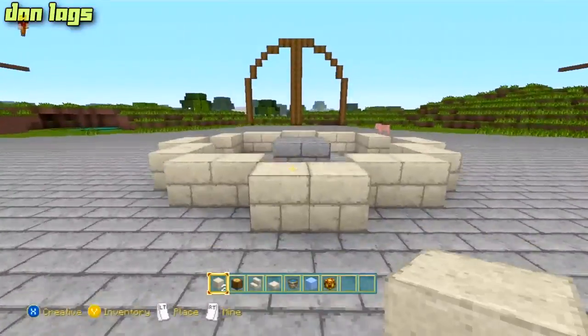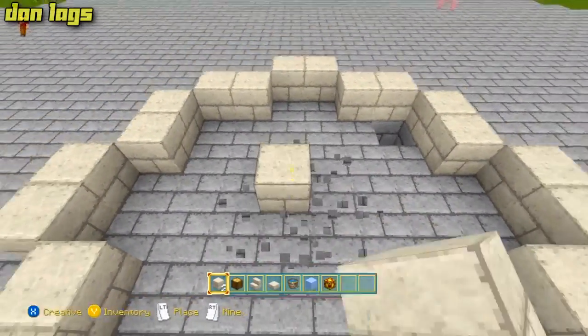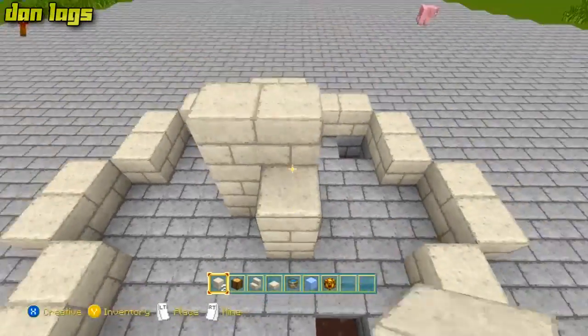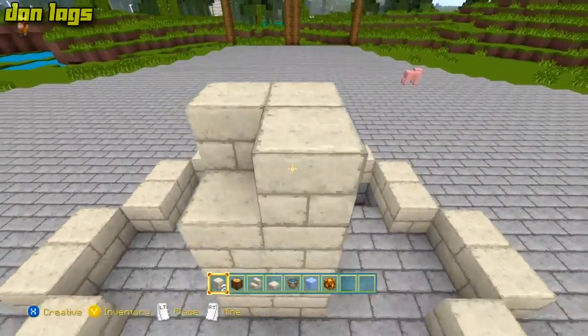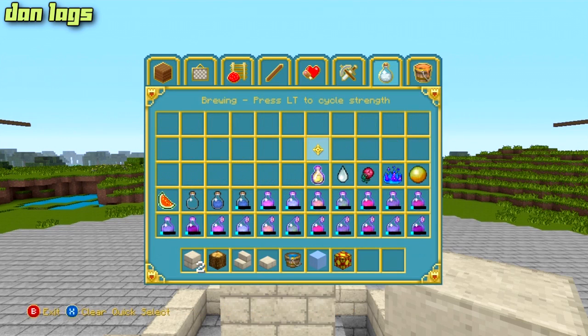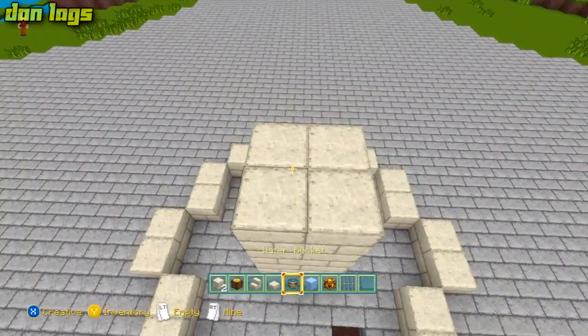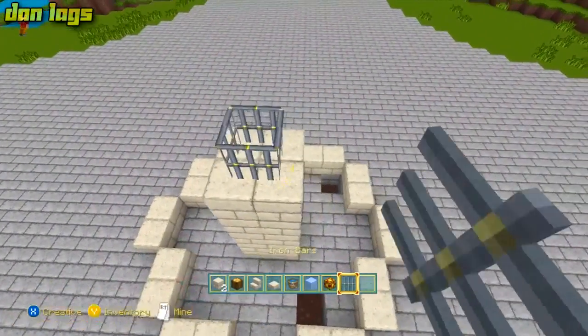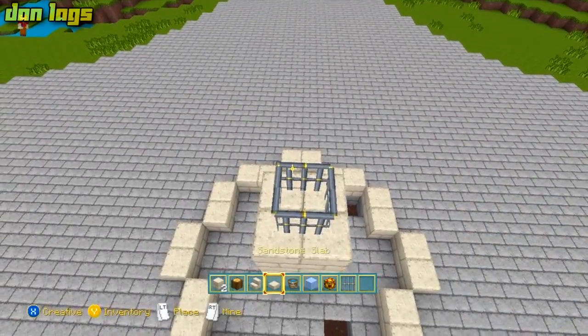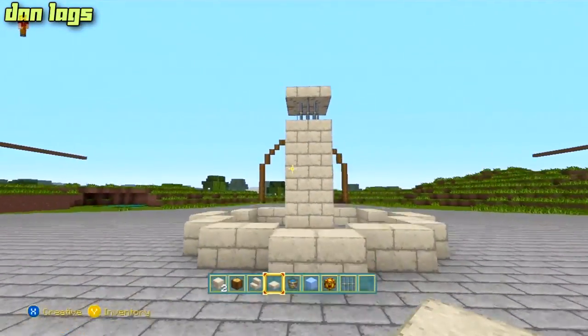And then I'm going to take this here. I'm going to take this up a little bit. Maybe something like that. And then I'm going to get out some iron bars and some stone slabs, maybe. No, let's just stick with sandstone slabs. I'm just going to go like that, and then we're going to place sandstone slabs over top. That's going to be our fountain, the little spout.